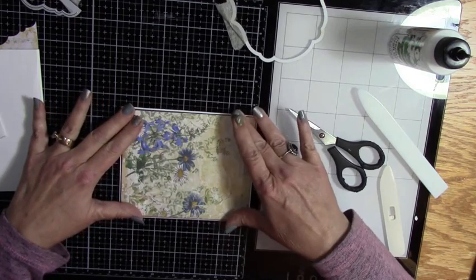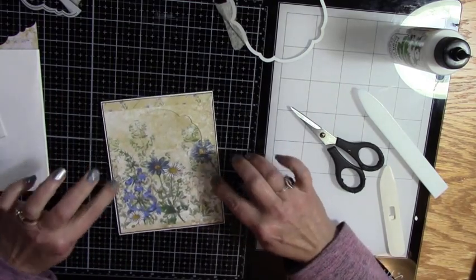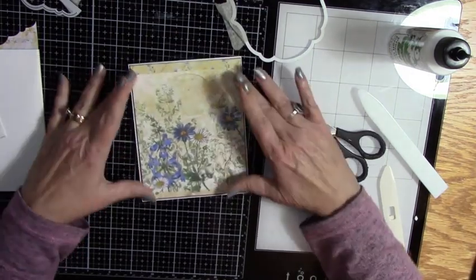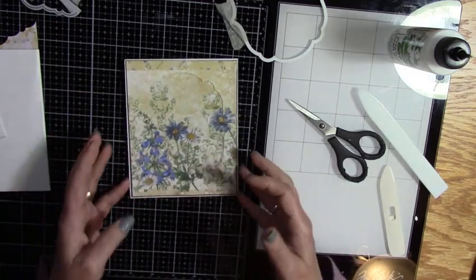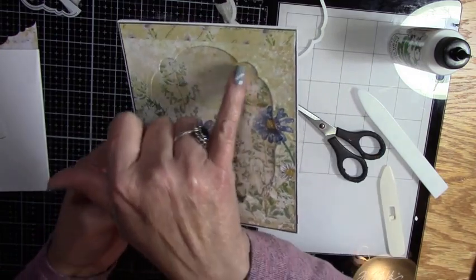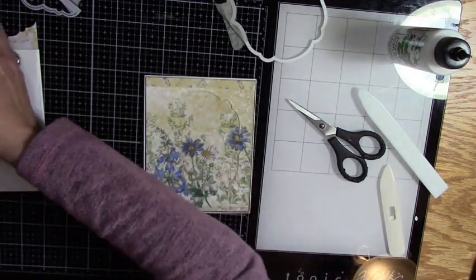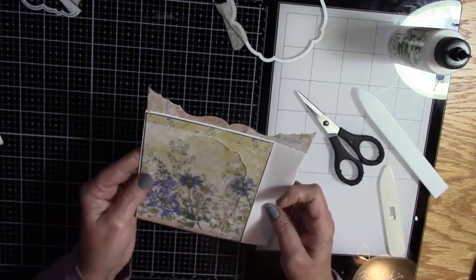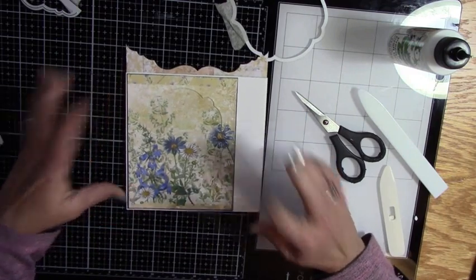There we go. Because we put the ends there, it is lifted up a little bit already, so it's nice from the piece that's behind it. It gives it a little 3D effect — oh, that is so cute. Can you see how it gives you a 3D effect? That is really darling. And that is going to go on this side. I think I'm going to close this with magnets.